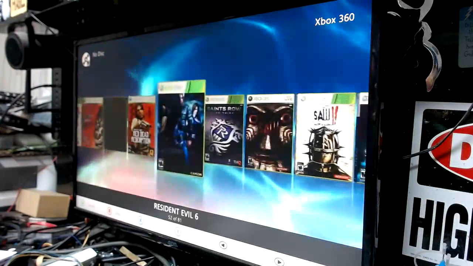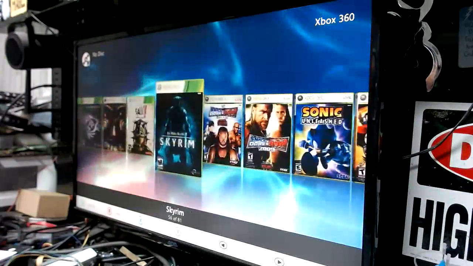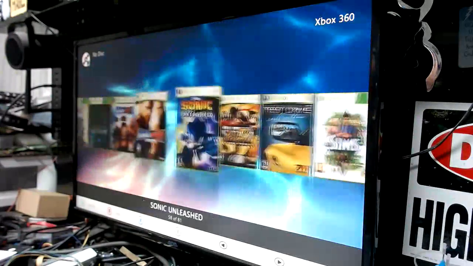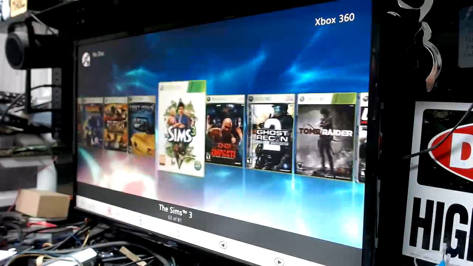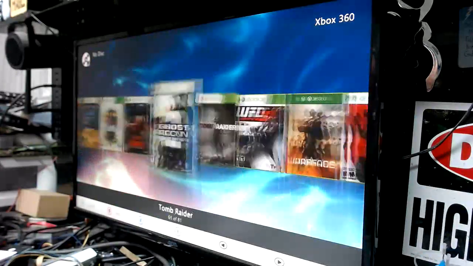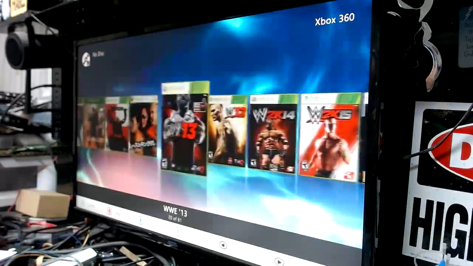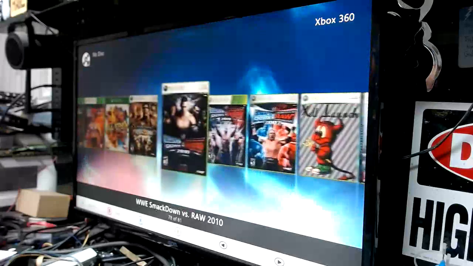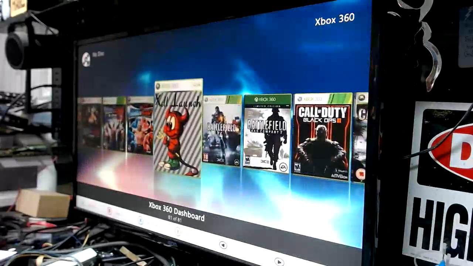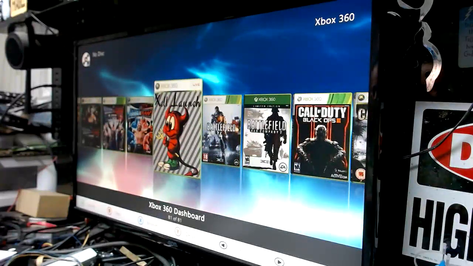All right, you got Red Dead Redemption, Resident Evil, Saints Row, the Saw series, Skyrim. Okay, you got SmackDown, Sonic Unleashed, Super Street Fighter, of course, Sims, TNA, Ghost Recon, Tomb Raider, Wolfenstein, that's a multi-disc game, okay? So on and so forth, a bunch of wrestling stuff on it, All-Stars, WrestleMania, all that. And then, of course, we're back to the Xbox 360 dashboard. So there's a ton of Xbox 360 titles on there.